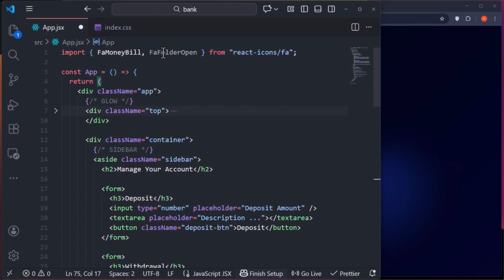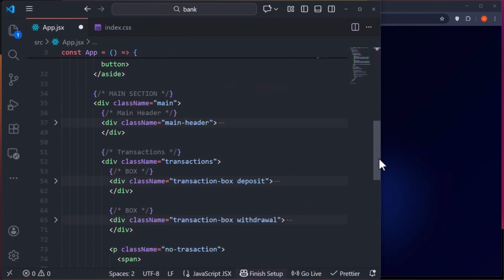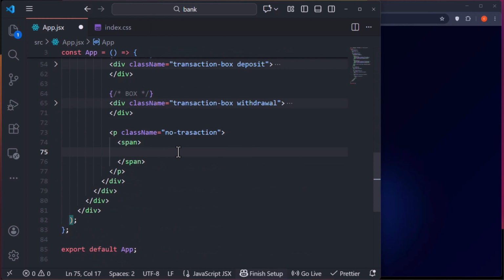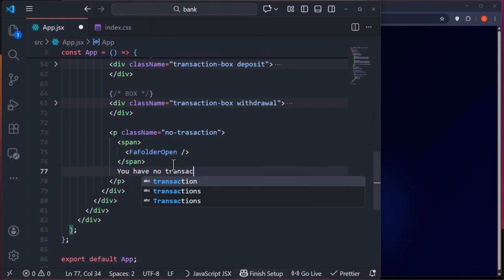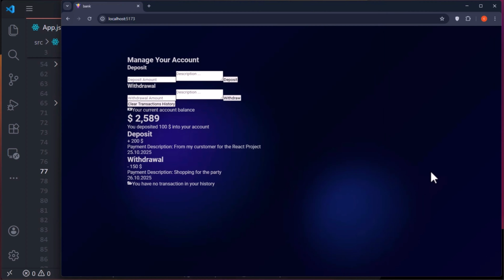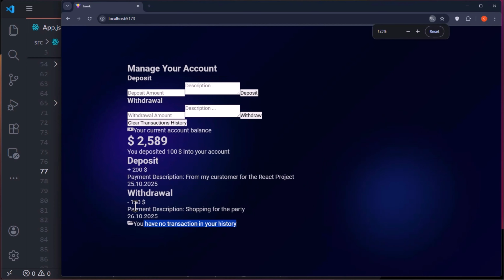Which icon? This icon, file folder open. Now we're going to put this right here. And under the span, I'm going to write you have no transaction in your history. Now, that's it. Now the icon is there, the empty folder.